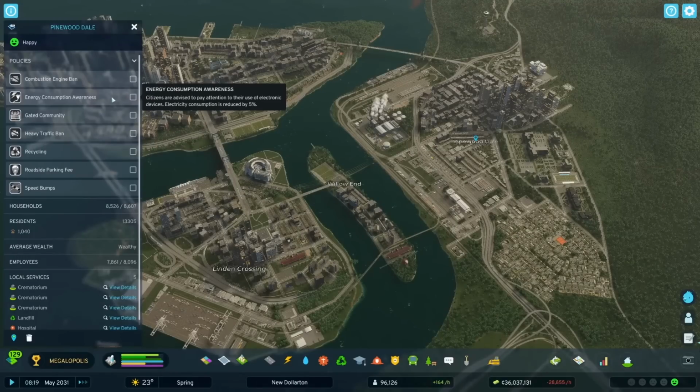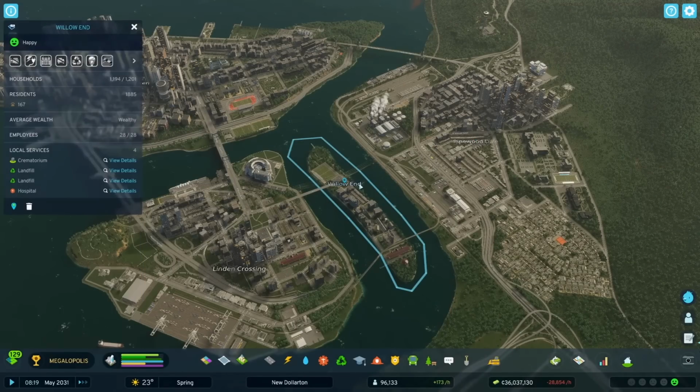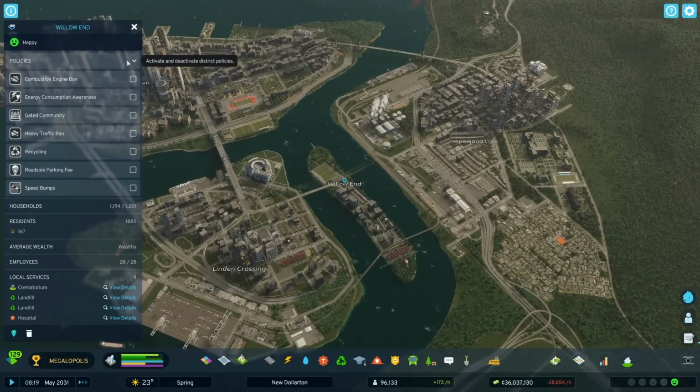One of my favorite district policies is the gated community policy, where you can dictate who actually is allowed to move through a district. And if you want to keep the district calm from the heavy traffic, then you can use that policy to control the area, keeping the riffraff away. That's basically what it is.